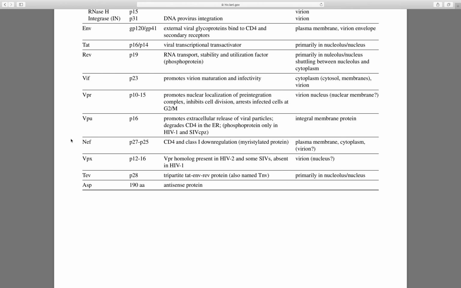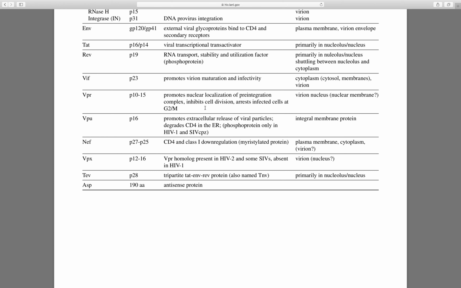But note that the information that's reported here is usually with respect to these proteins' effects on immune cells. So NEF, for example, is a CD4 and class 1 downregulation factor. And it also has a post-translational modification. Sometimes the protein gets myristoylated. VPR promotes nuclear localization of the pre-integration complex.